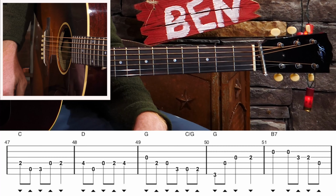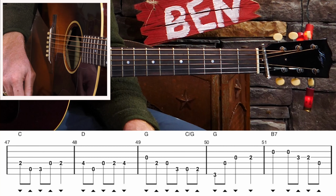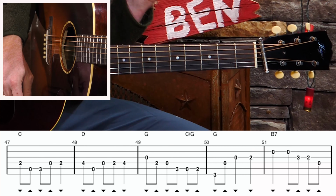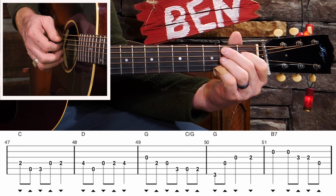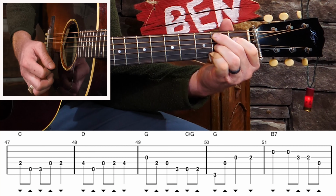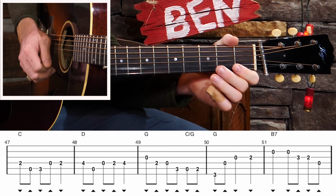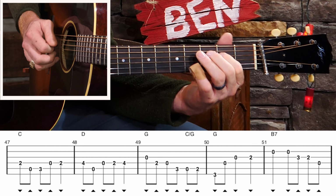When we get into measure 51, that's the start of our chorus, okay? The chorus goes into a different chord progression than the verse. We have a really cool chord that sounds good in Christmas songs. That's that 3 chord. In this instance, it's a B7. And we're going to play all around those notes. But let me play this whole line for you.